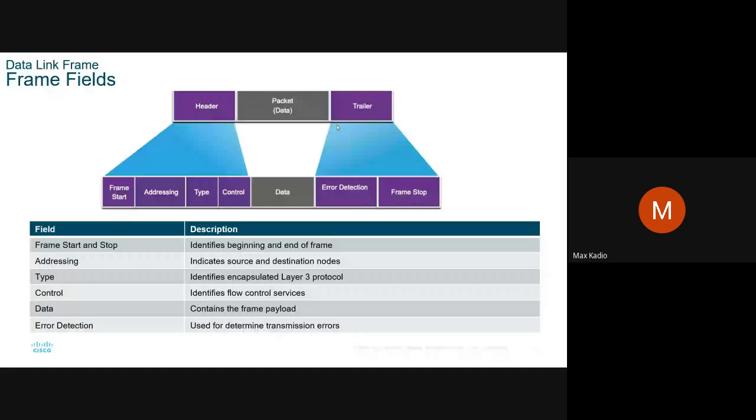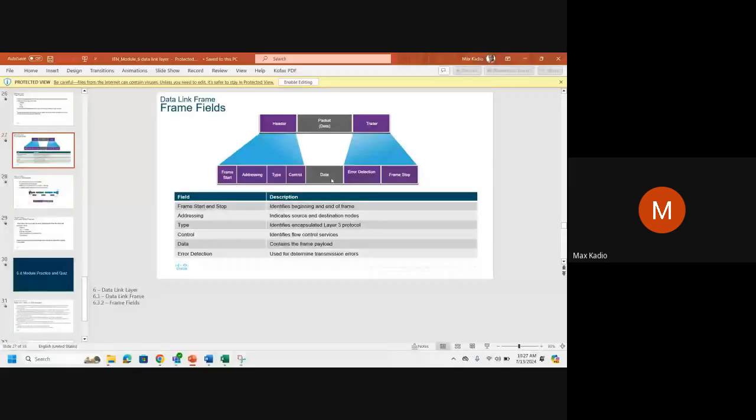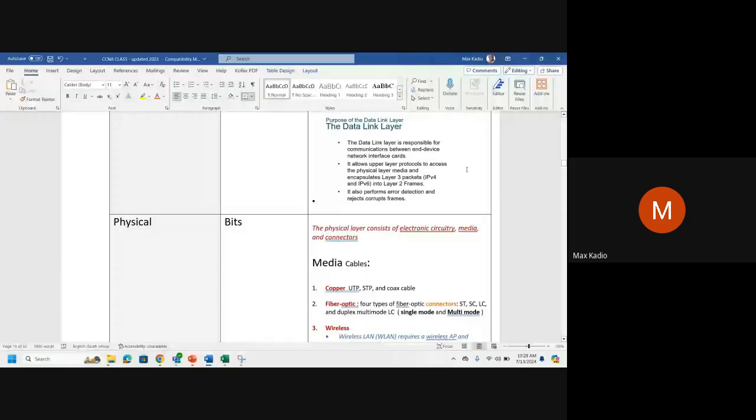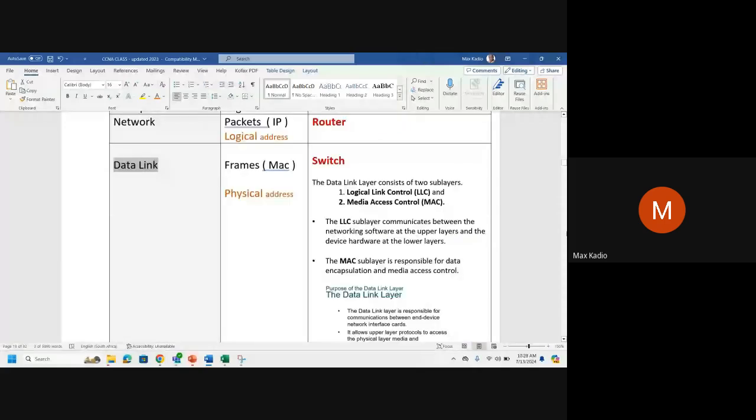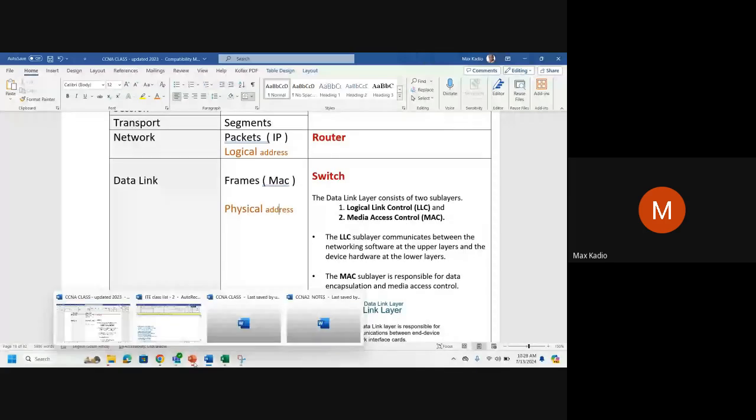Okay, we continue. So I try to make it very simple for you, so that when you go back to NetAcad, you will have it. Now we deal with layer 2, with data link. Anything related to the switch. The component, the element the switch will process, the data, is called the frame. The frame is something like what we just saw now.